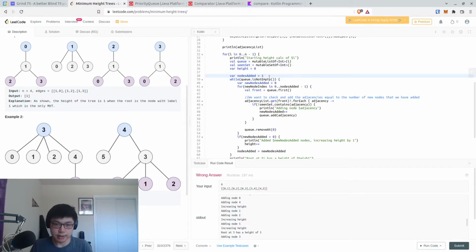So nodes added initially starts off as 1. This should start off as -1, right? Because it's 0 to the last value inclusive.